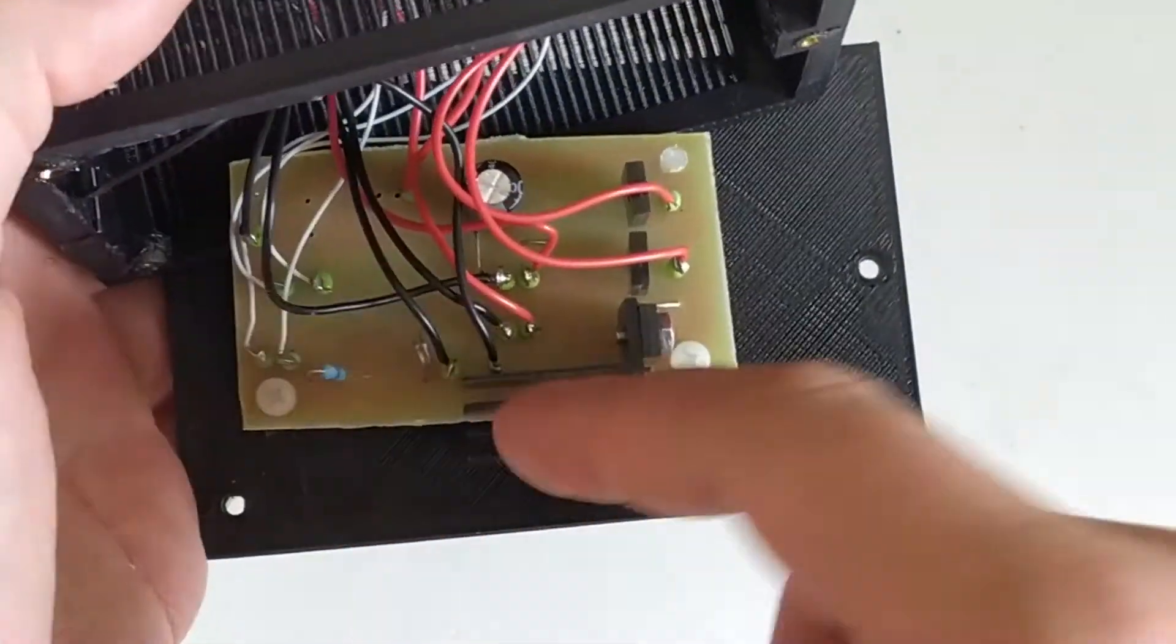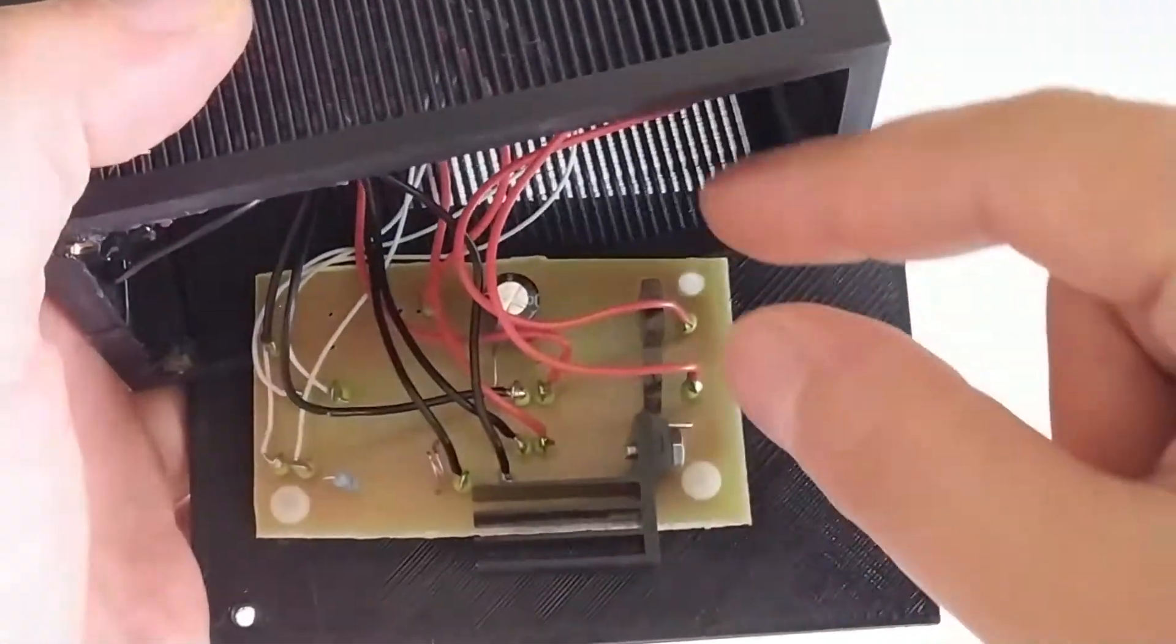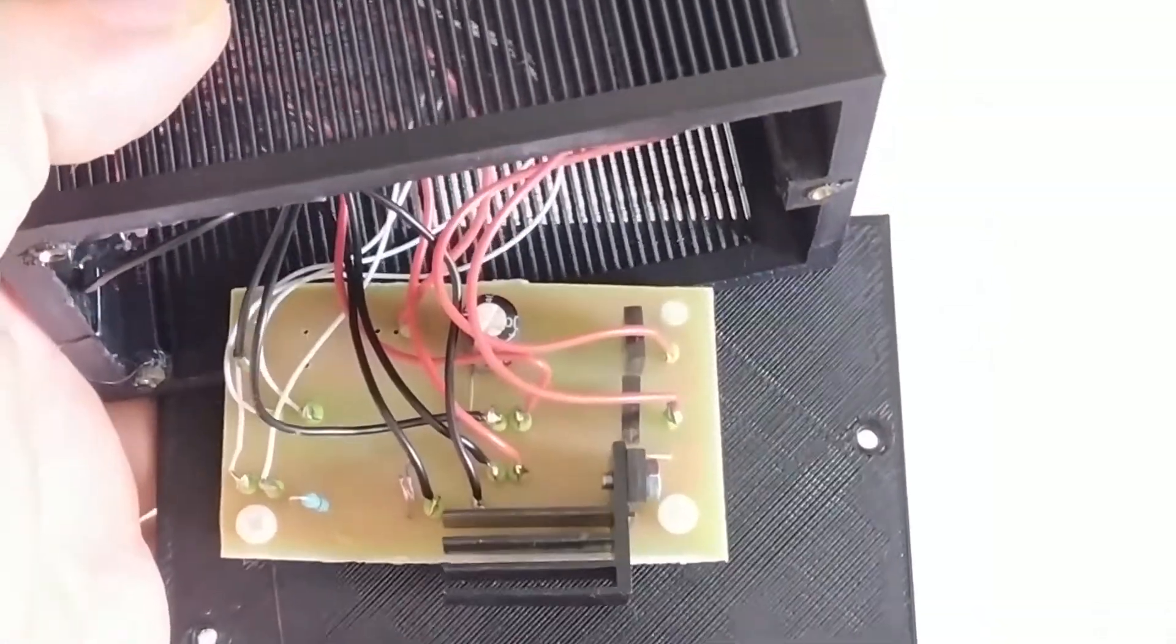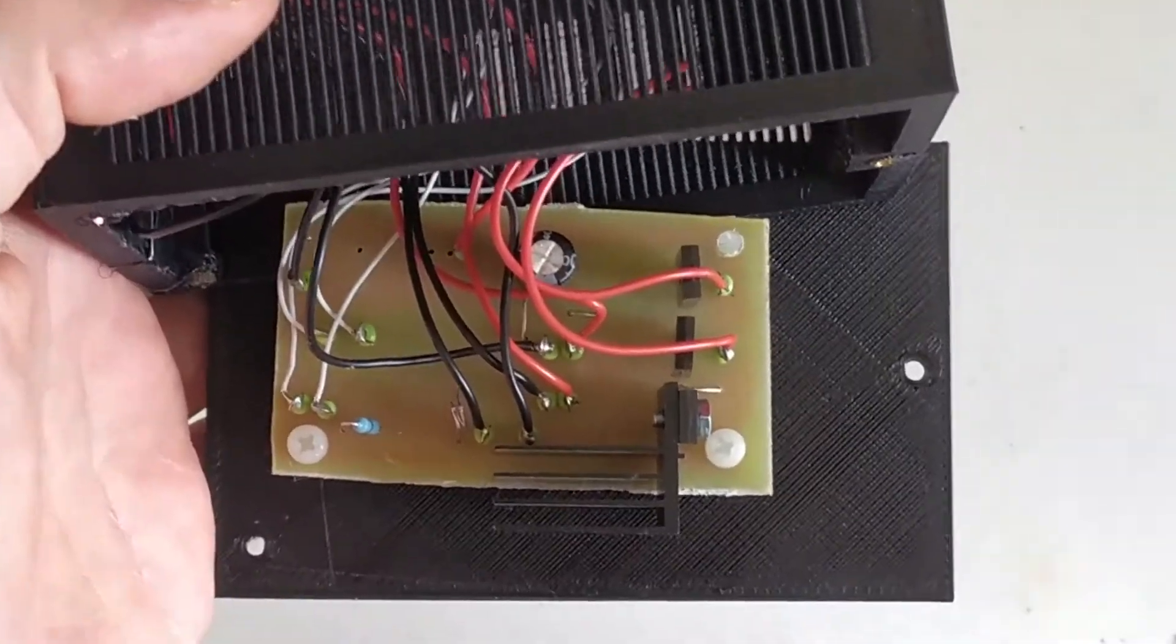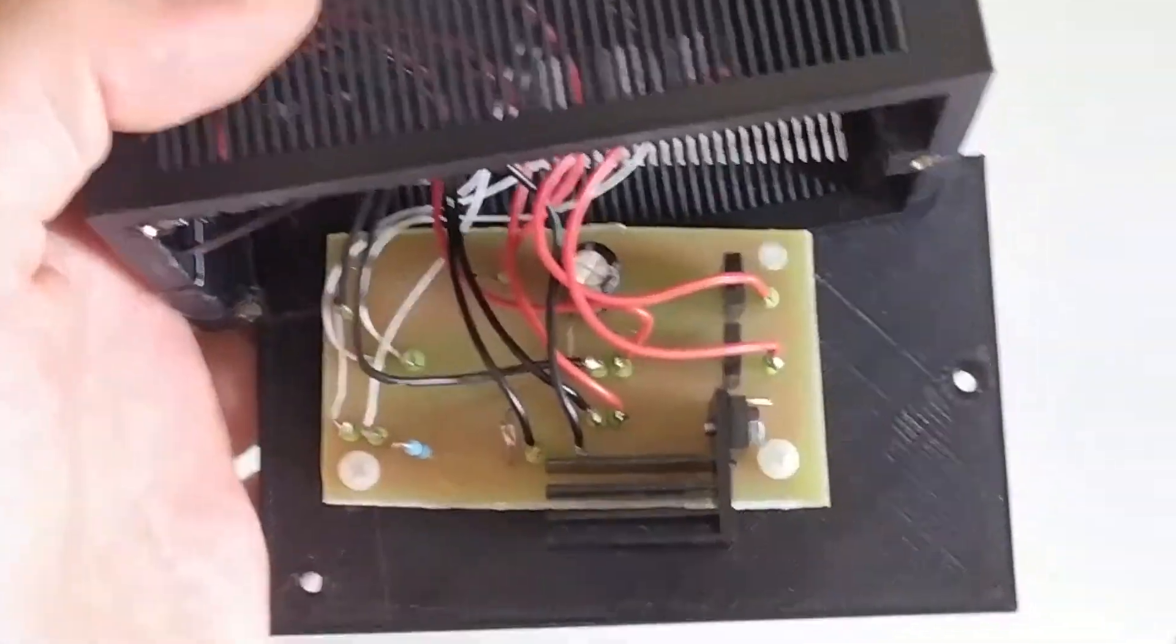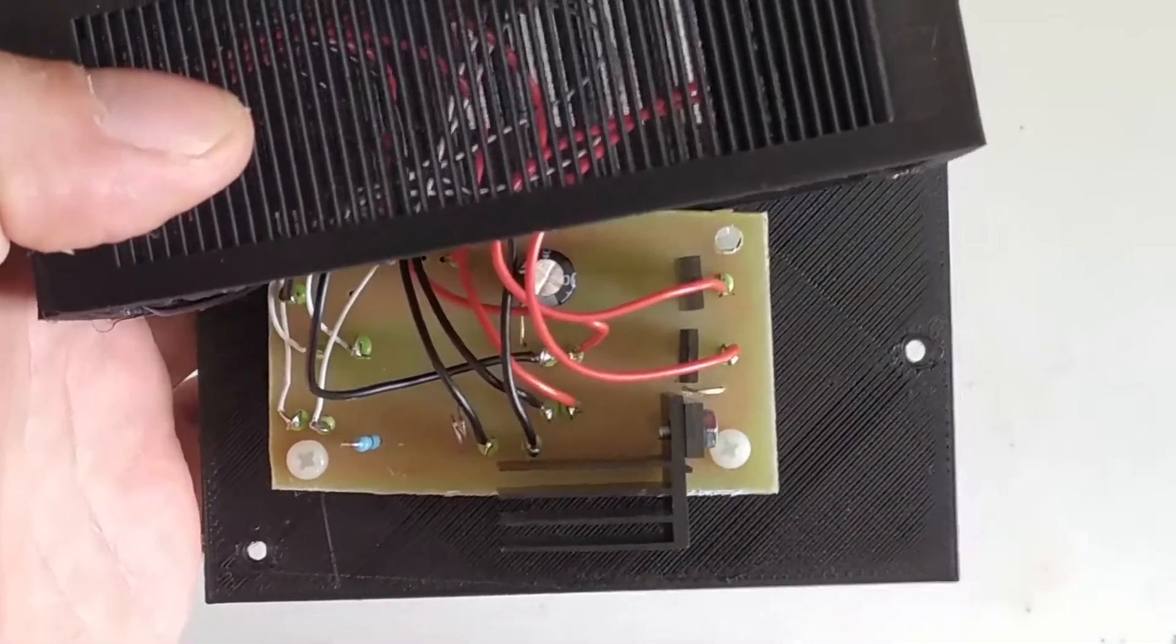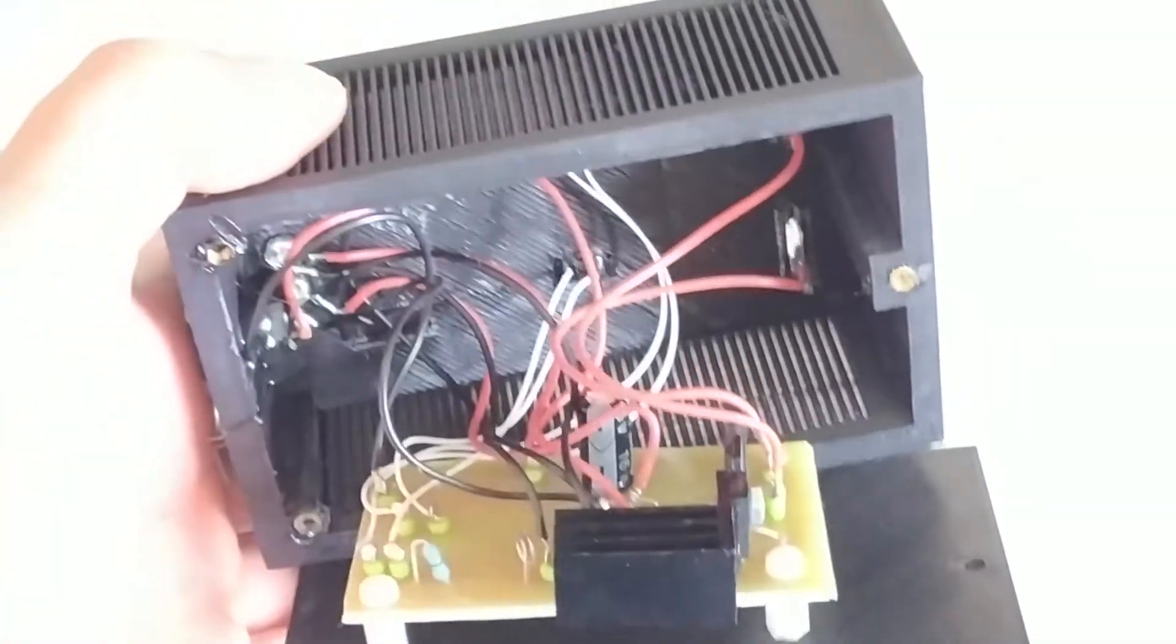See, the board has these attachment points all over it. If I wanted to produce this commercially, I'll definitely go to just a connector where you just have to plug it in, and then a wiring harness. But since this is a hobby project, and I don't think I'll ever sell this commercially, except if there's a hundred people tomorrow who ask me if I can sell this commercially, then I'll probably do that. But as a kit, and then it wouldn't matter too much, because I assume that you can actually solder some wires together if you can build something like this.